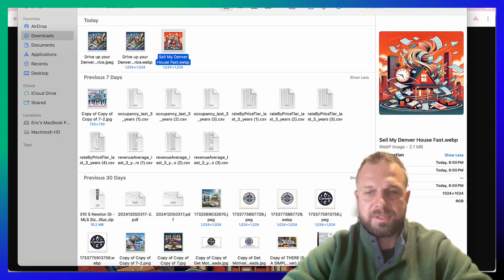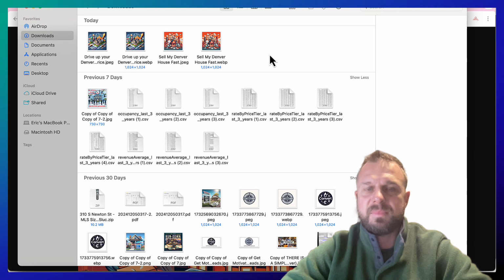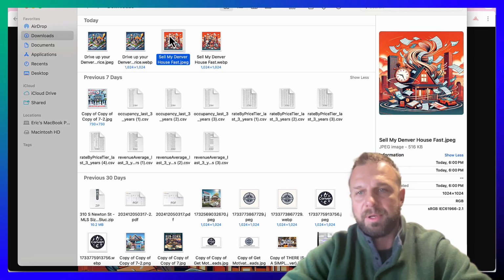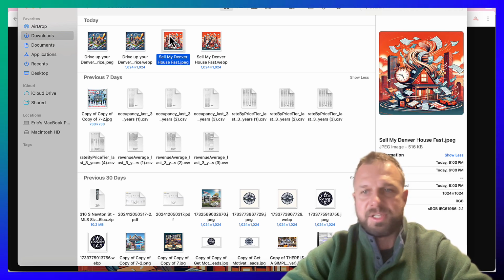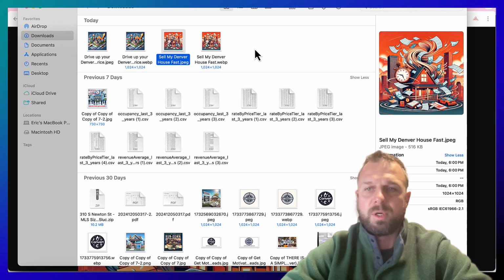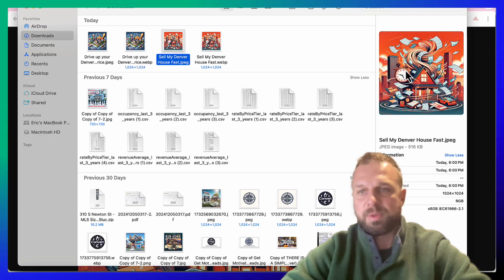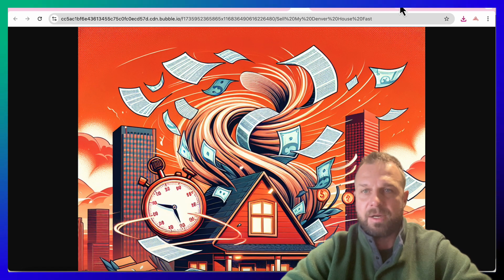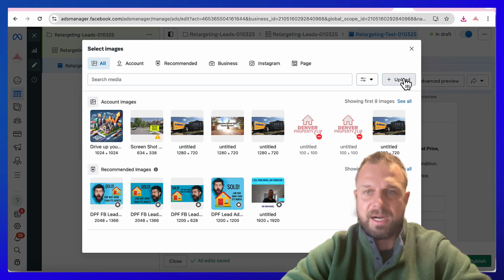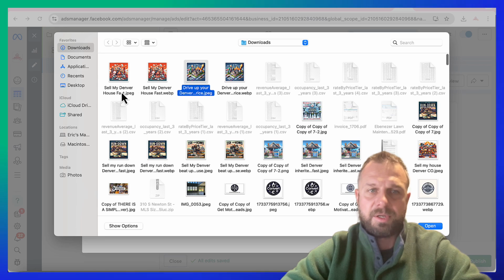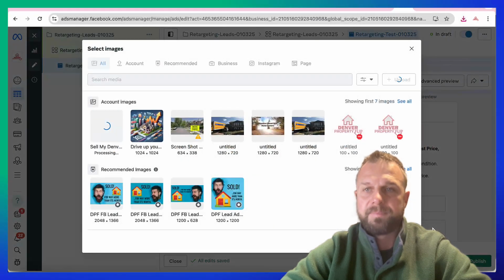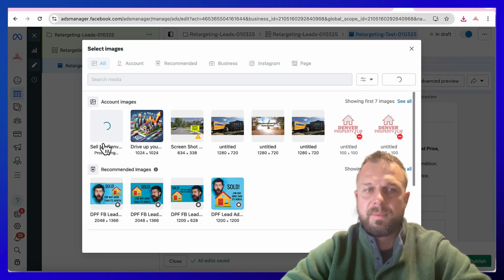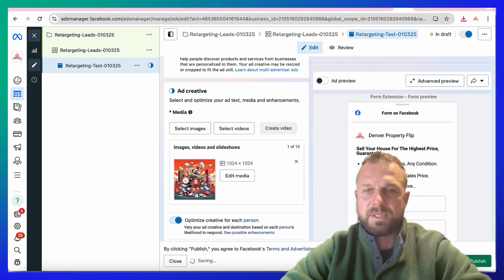If you're on a Mac, you just come here and click Convert Image. You could also use Canva to upload it and re-download it as a JPEG. I'm not exactly sure if there's a quick way to do it on Windows, or just like I just did or not. But here we got our JPEG. That's what we're after. So we're going to go back over to Facebook. We're going to click Upload. Here's our new JPEG. We're going to click Open. Select this image. Click Continue.